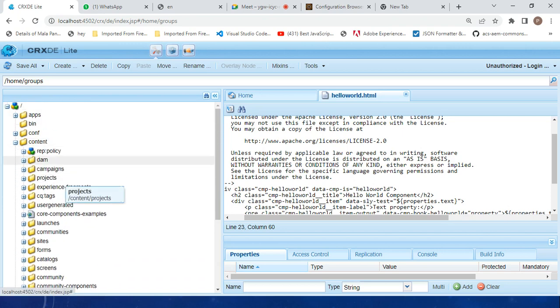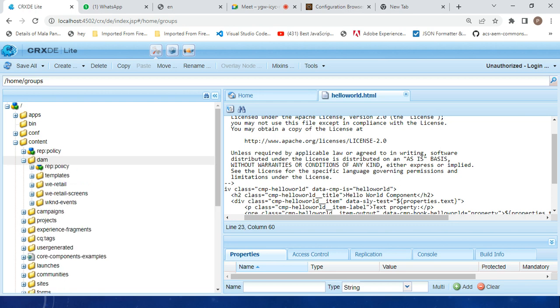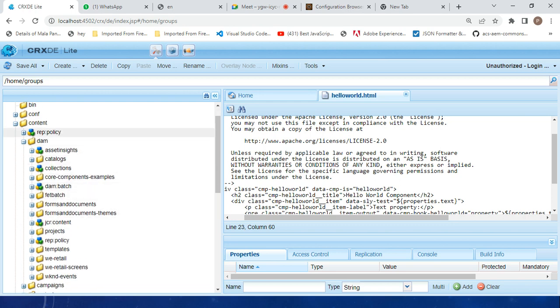I already told you that content is responsible for storing the actual data, but apart from that, if you want to store images, videos, or other resources, they can also be stored in our content folder. Whenever you want to store your images, videos, music or some files, you can easily store them in a content folder. It will be stored in our DAM. That is nothing but our DAM.